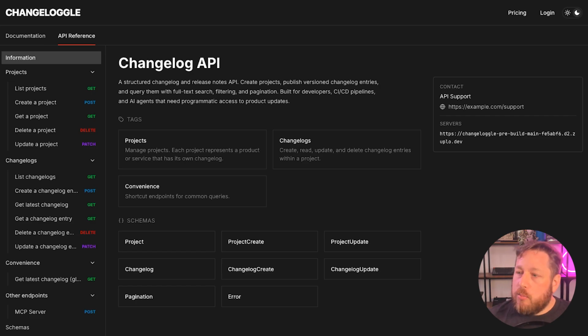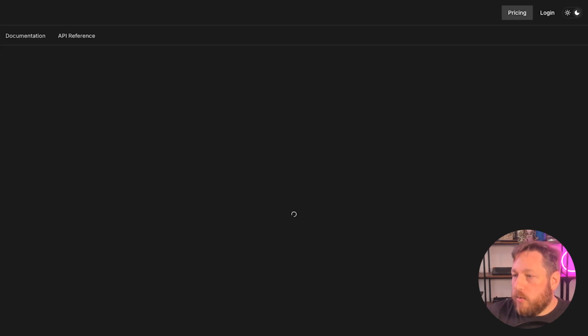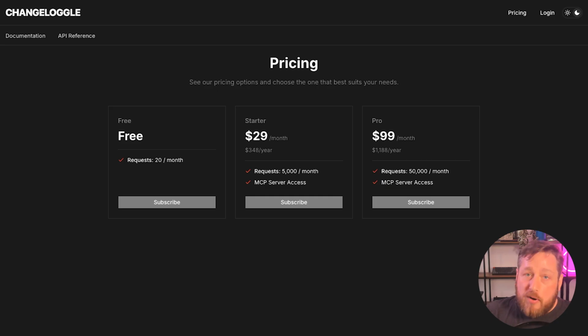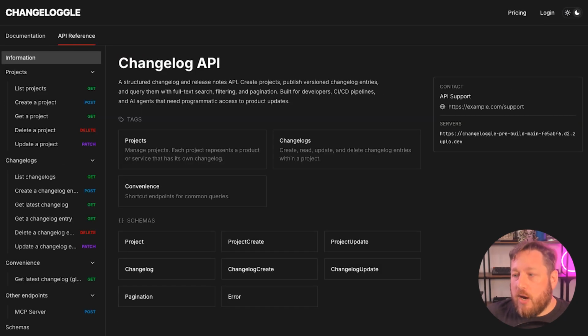So we've got here the developer portal. This comes direct from Zuplo, and you can see that up at the top we've also got a pricing tab with some price plans that people can subscribe to: a free one and 2 paid plans with different levels of request access. You'll see as well that there's an MCP server available on these 2 plans, which is a feature that we're going to add and gate in a later video. We also have the ability to register, sign up, generate self-serve API keys, and do all of the things you would expect out of a standard developer portal. Of course, we also have documentation and the API reference itself, which is fully interactive using the self-serve keys.